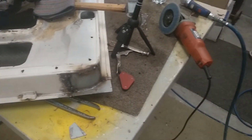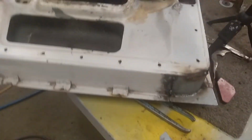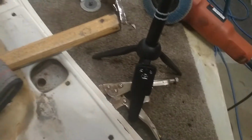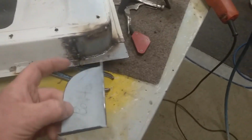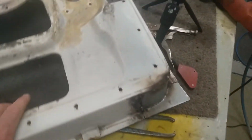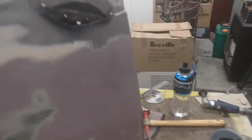So this is about as far as I got on this door at the moment. I'll pick it up and show you. Throw all this stuff off here. So that's the old bit, which you would have seen in the bits and pieces today when I was making stuff. That's my corner for here. I haven't made this patch yet for the outer skin. But that's what we've got going on here.